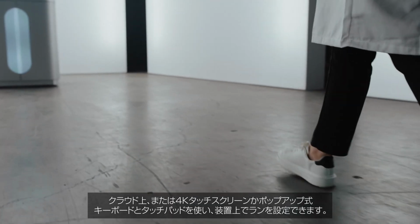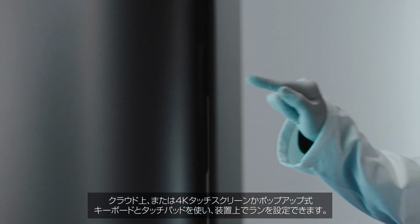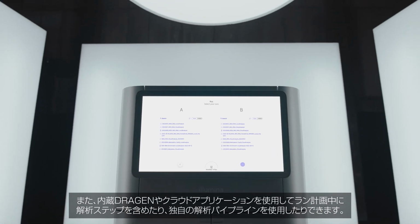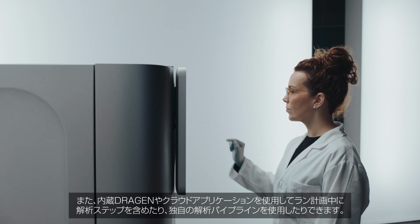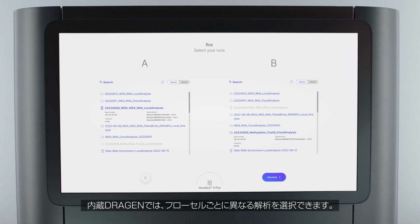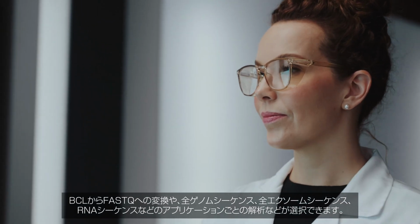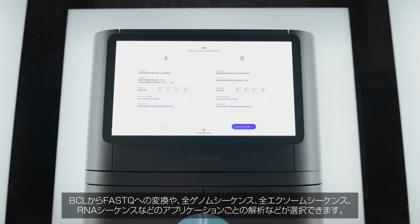You may choose to set up your run in the cloud or on instrument by navigating the 4K touchscreen or using the hidden keyboard and touchpad. You may also include an analysis step during your run planning, using onboard Dragon or cloud applications, or use your own analysis pipeline. If using onboard Dragon, you may select several different analyses per flow cell, including BCL to FastQ conversion, and application-specific analyses for whole genome sequencing, whole exome sequencing, and RNA sequencing.